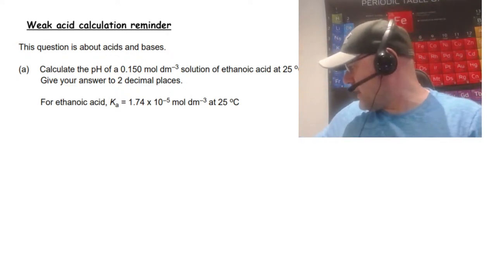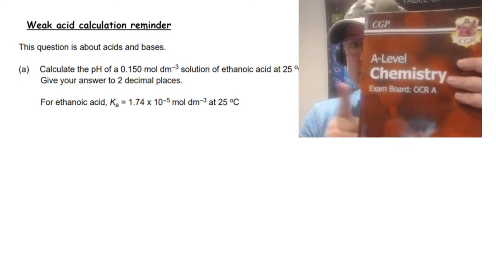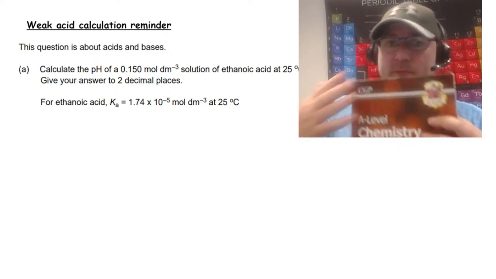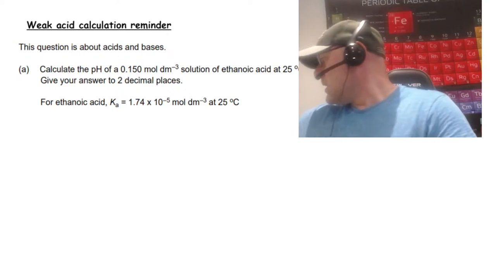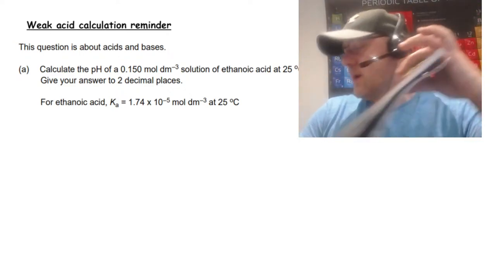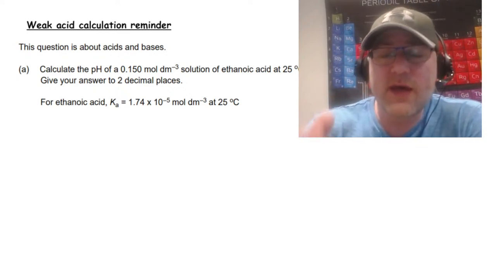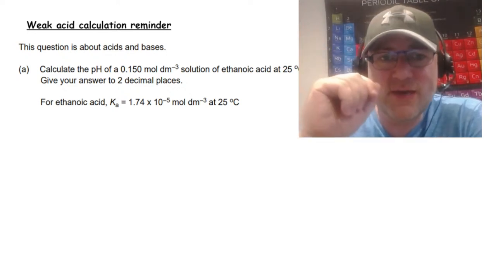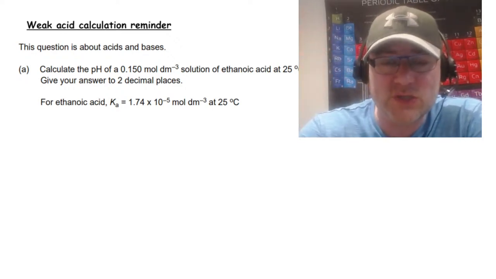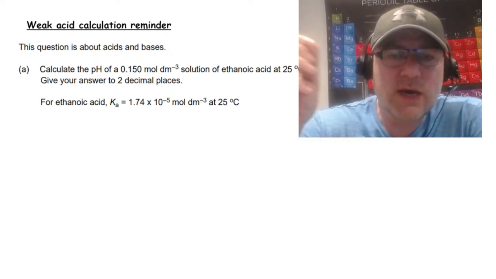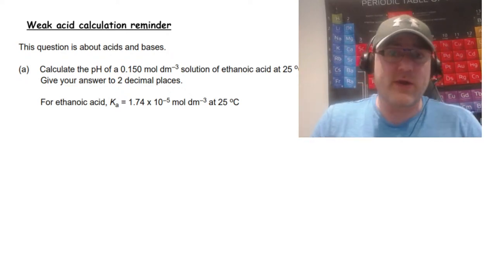The other thing to point out is that you may be in possession of one of these. I use these. This is an OCR A level chemistry book, CGP, very common. Everybody has one of these, or most students have one at A level. Or you could have the AQA one. But what you'll find is in things like buffer solutions, and many other areas, they don't cover all of the stuff. They will give you a really nice explanation of what a buffer solution is, and they'll give you a very, very simple calculation, but they won't cover all the variations and they won't cover many of the ways that buffers turn up. So you can revise from your CGP and think you're ready to get an A or A star. You're not.